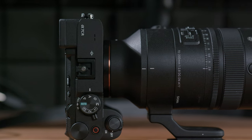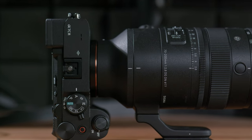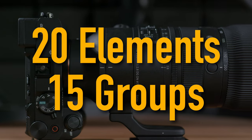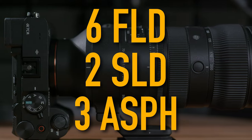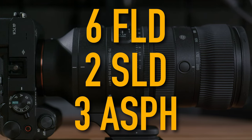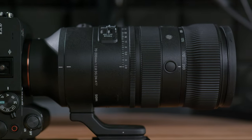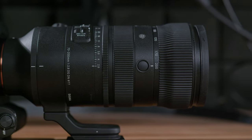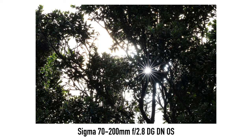The optical design of the lens is the same for the E mount and the L mount, 20 elements in 15 groups including 6 FLDs, 2 SLDs and 3 aspherical elements. So the image quality should be identical for these two versions. However, there are a few differences between these two versions that you need to be aware of, and I'll explain to you later on in this review.